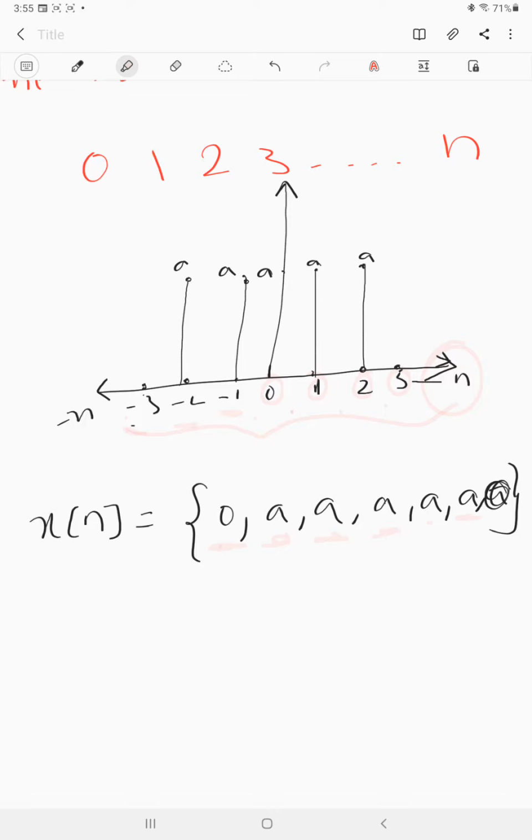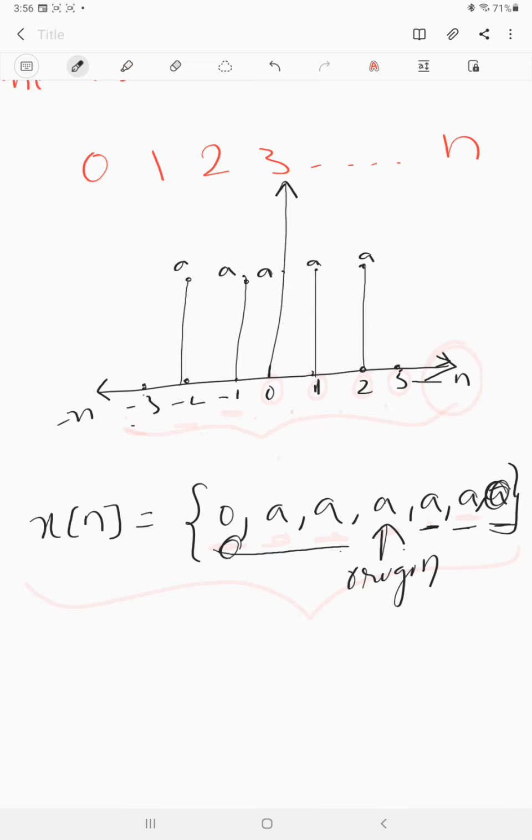But with this, we do not find where is the origin. So we need to identify the origin in between, and we need to write at the origin. This is origin. At negative side, at minus 1 this amplitude is A, at minus 2 the amplitude is A, at minus 3 the amplitude is 0. Whereas at right hand side, the amplitude is A, at 2 the amplitude is A, at 3 the amplitude is 0.